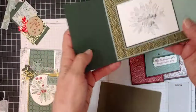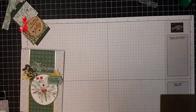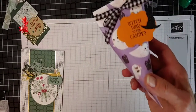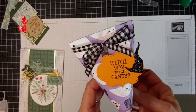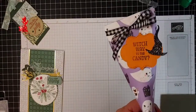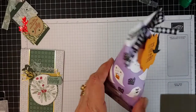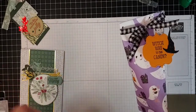So now I wanted to show you one more thing. It's kind of an old time project. We used to make these. I've been a Stampin' Up demonstrator 19 years, and guys, at my very first in-person workshops, I used to do these things. Do any of you recognize it? And this might date me too. When I was growing up, a lot of times we got our sour cream in one of these, hence a sour cream container.